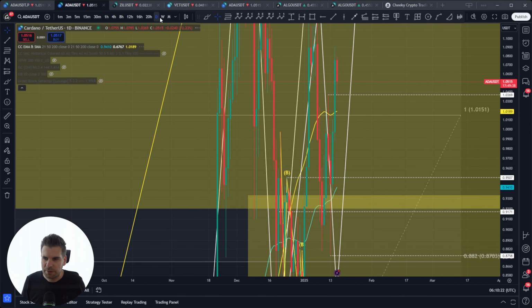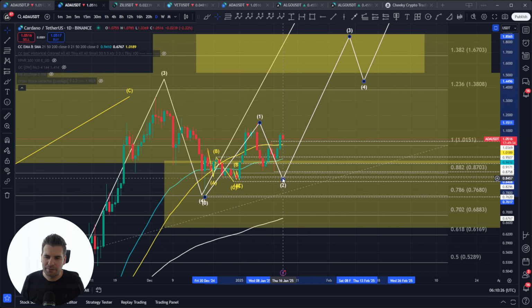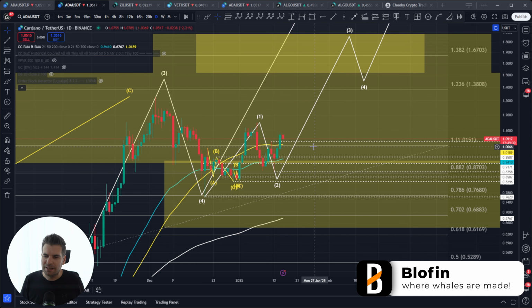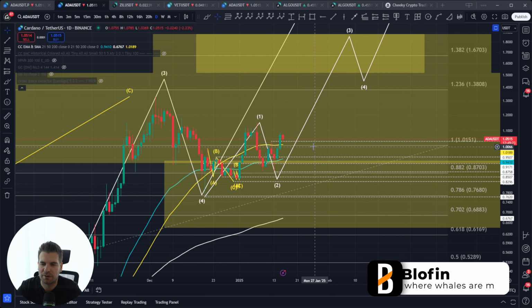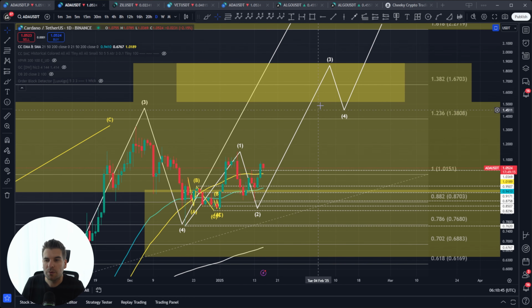Let's go ahead and roll this up into a daily time frame. The daily time frame, as I said, we're either still in the wave 2, or we are tracking this wave 3. Now, looking at it, this is a diagonal based pattern that we're tracking here for Cardano. We're not in an impulsive trigger point to the upside. This is actually a pretty positive thing, because it does mean that we need to hit 1.618 for our wave 3, which is pretty lucrative.